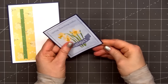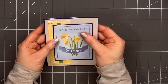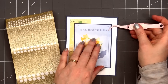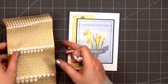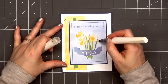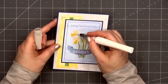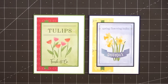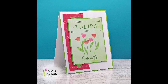The card kit includes several sheets of cut-apart images and sentiments — one sheet has all these beautiful floral images that look like the front of a seed package. With spring just starting and all the daffodils popping up, I thought it would be appropriate to use the daffodil image. Plus, daffodils were one of my mom's favorite flowers, so it really reminded me of her — it's very sad that she didn't get to see them bloom this year. I'm adding a little bit of sparkle to the three blooms using a clear glitter brush, and I also added two small mini circle peel-offs. So there is my finished card, and I did make two using this design — daffodils for my mom and tulips for me since that's my favorite flower.